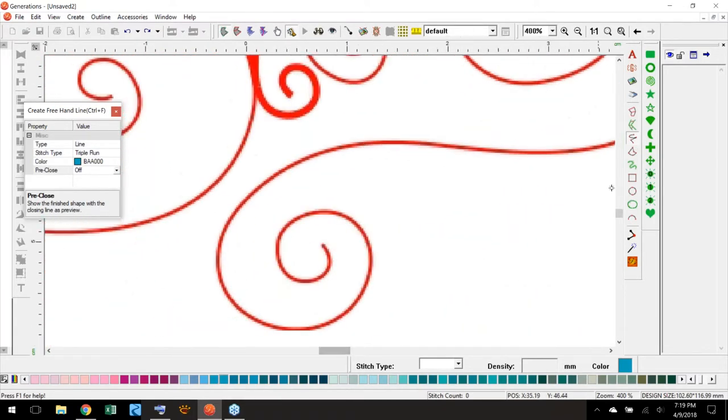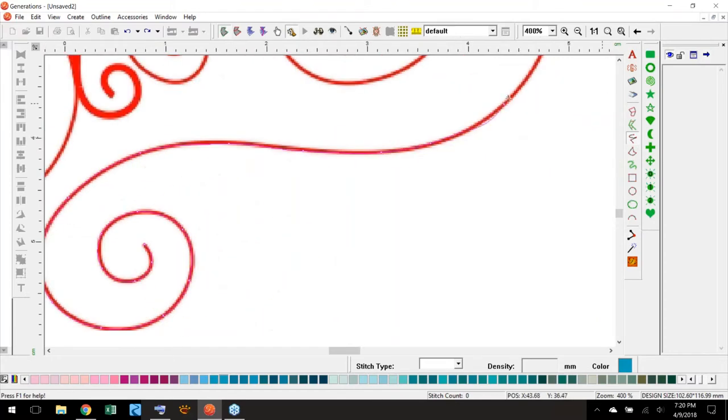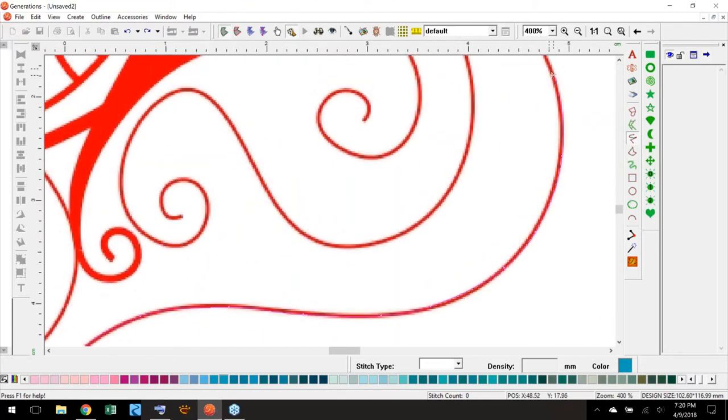So let's come down here. I've got my tool and start right here. And with our right clicks, you don't have to use a lot. I've seen in some things that have come to me that people tend to do this to get a really, really perfect curve. You don't need to do that with our software. As long as you get the curve and it follows the line, you see how that Bezier curve just kind of works its way around. And you'll learn how far to go to keep that curve looking really nice and pretty. Later on, you can put more points in if you need to make it look the way you want it to look.